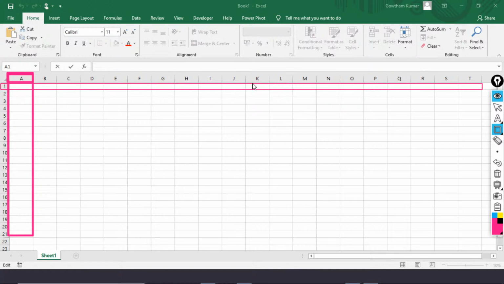So each line item here is a row, and each line item on the top becomes a column. The point where the column and row intersect, basically A1, becomes my cell. This A1 becomes my cell. Let me minimize this. This blue line item is basically called a cell. A cell is the point where a row and column intersect, also where your active cursor is present.